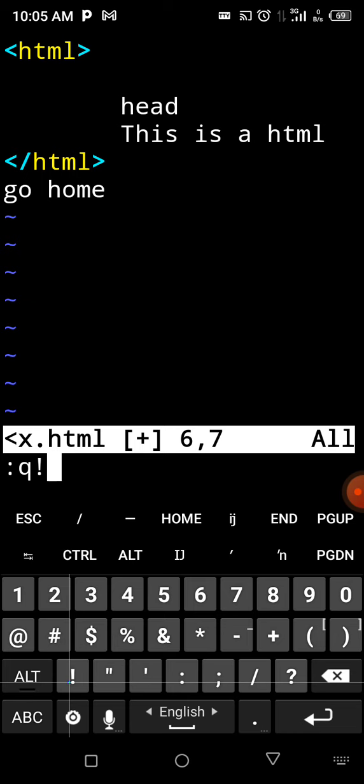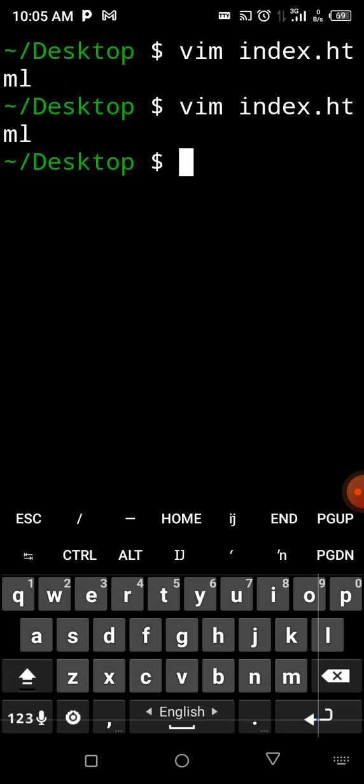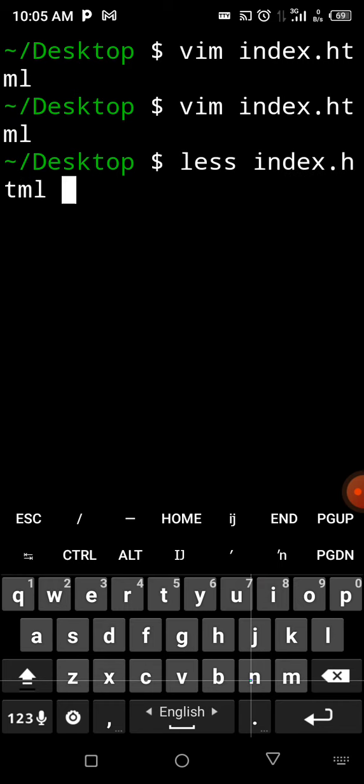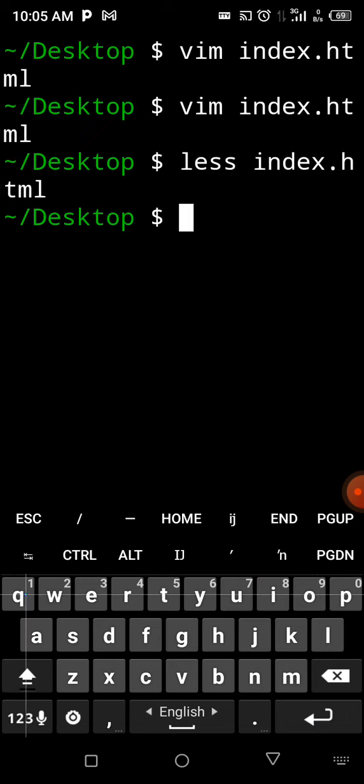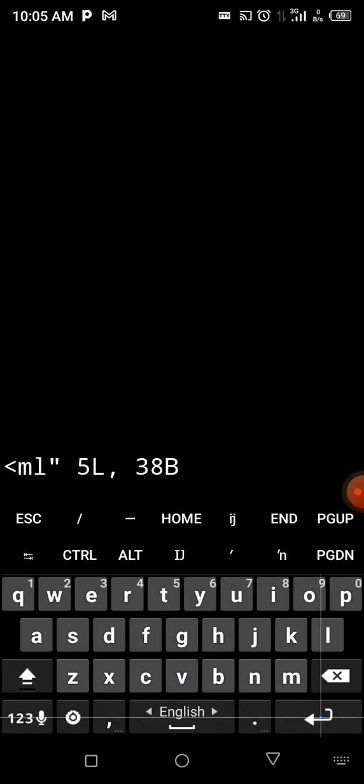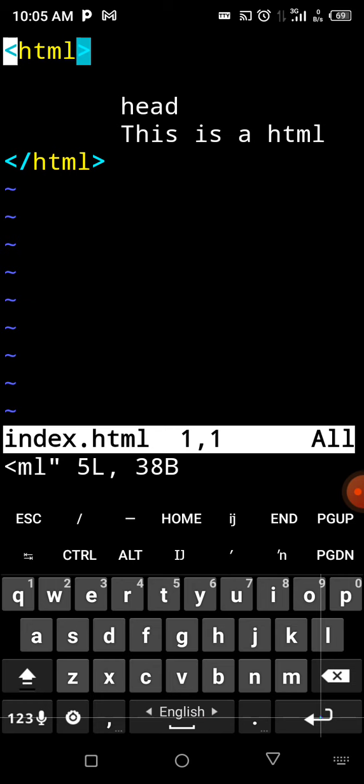And if you check that file to see if we have saved this thing there, you see that there is nothing there. It's only what we have done previously that was there. If we quit this and we view it with VIM, the last change, go home, is not saved because it has quit without saving it. So using Q with exclamation mark is going to exit the file without saving.